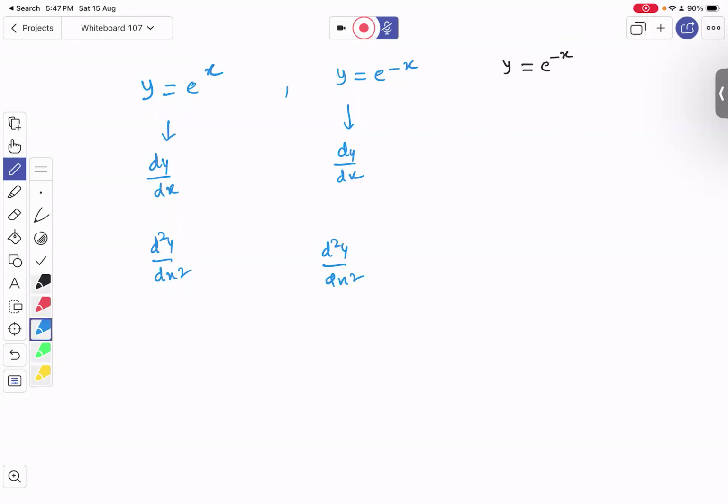Okay. So what I'll do here, I don't know what the differentiation of e power minus x is. So I will assume minus x is t. Why? Because in that case, y will become e power t. And then I know a standard result that I can find dy by dt, correct? Differentiation of y with respect to t we can do, so that is e power t, correct?